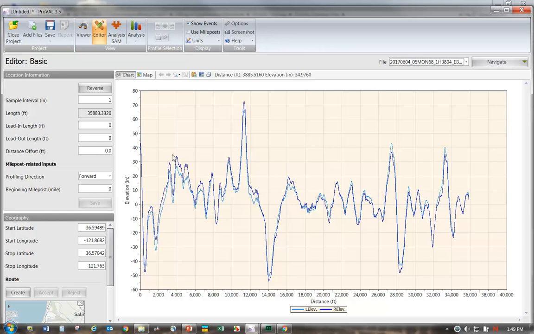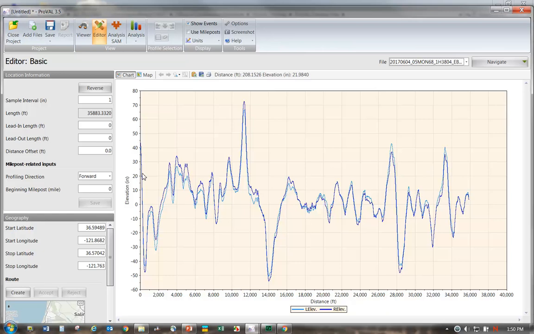So what we're going to do is export the first 12,000 feet of this file to a separate PPF file. That'll allow us to work on a smaller file. So why would we want to be able to work on a smaller file? Well, when these profile files are in the order of 20, 30 plus miles long, they can often cause some computer issues. The file might be so large that it'll take forever to process, or just take a really long time to process, or cause your computer to hang up. So sometimes you need to export out smaller sections to work on them.